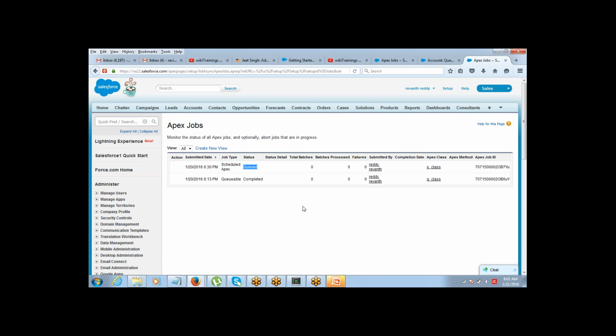Fine, queued. This is a job ID for this. Got it? The status of this is being shown as queued. It is already in the queue, but it has not got into the Apex queue as such. It's not waiting for execution till 26 January. Till that time, it will not get executed. After that, it actually starts getting into the main queue for execution.